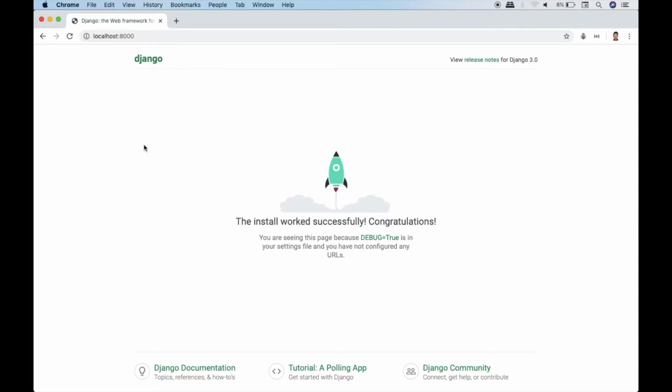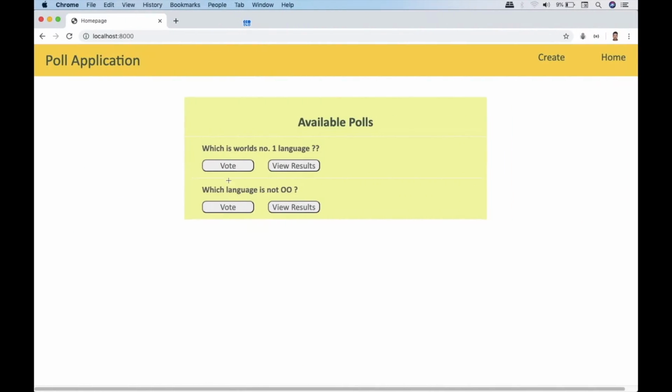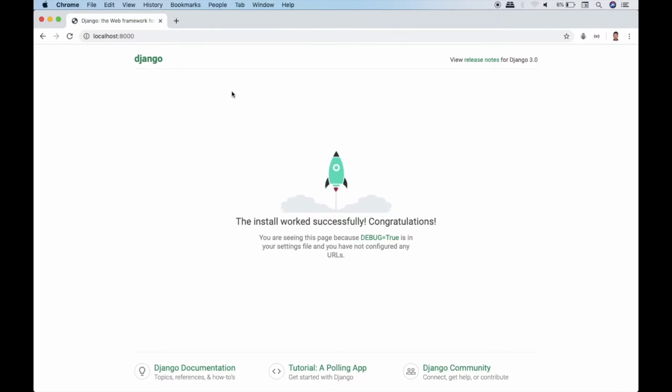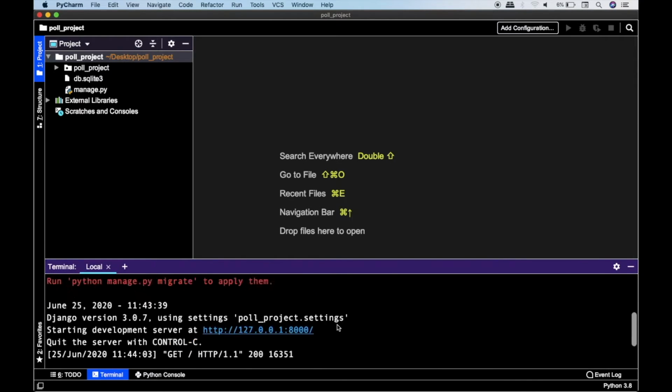Okay, so when I refresh the page, you see a proper web page like this, although you still don't see this thing. For seeing this thing, you'll have to do lots of coding, which obviously we'll do later on, but at least you see some proper web page over here. Now, what exactly this web page is and all that, I'll explain to you very soon. But for the time being, let's understand what this command actually did.